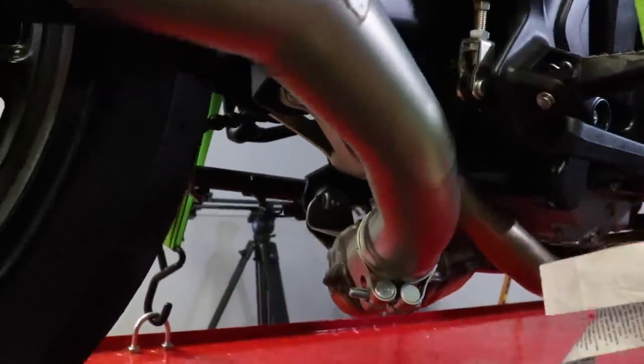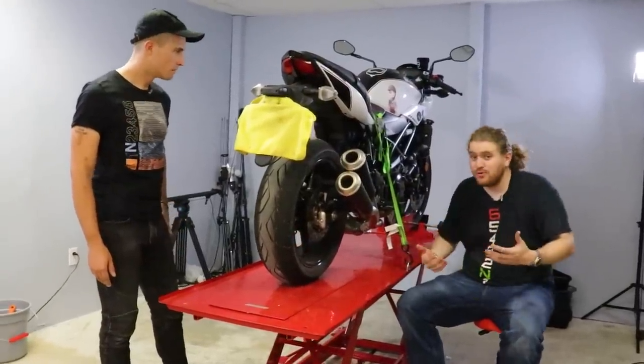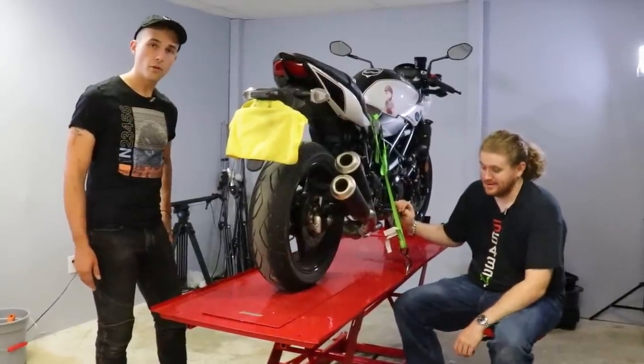But, you know, honestly, with the baffles out, we do have a little bit of a resonator down here. I'm hopeful that it won't be too terribly loud. So, yeah, but I'm excited to hear how it sounds, and let's go get a quick clip of it and go get it on the road. Let's do it.